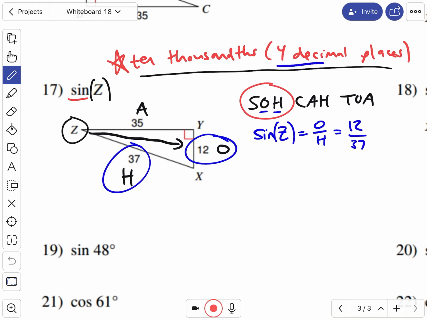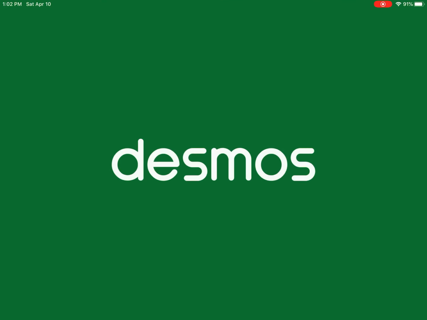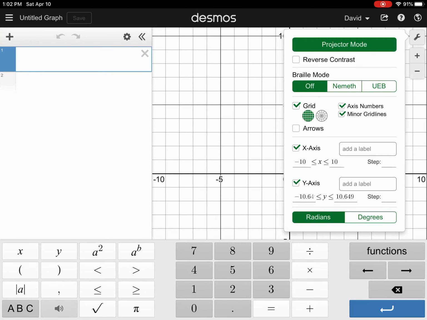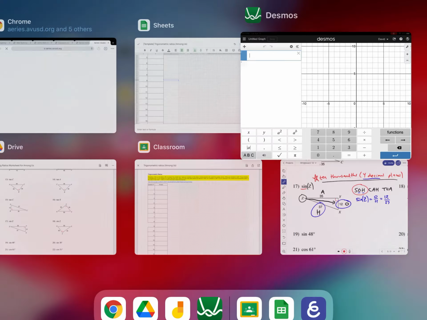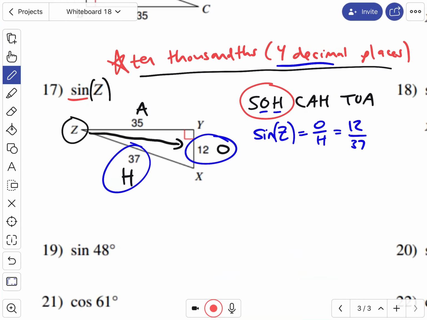Again, we got to have 4 decimal places. So what's 12 over 37? Let's see. Again, you're going to need decimals for number 11 through 22. So what was that number again? 12 over 27. And that's 0.444 repeating. So I'm going to say this is approximately 0.4444 because you need 4 decimal places. And each of these is 4. So that's going to be the number that works.